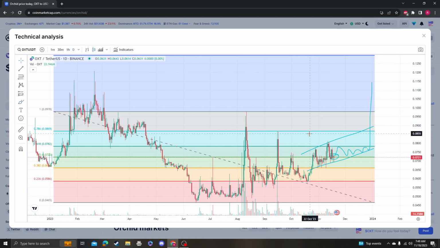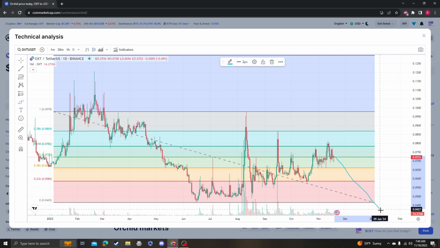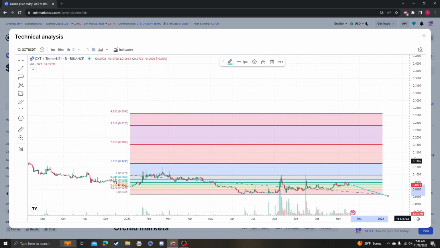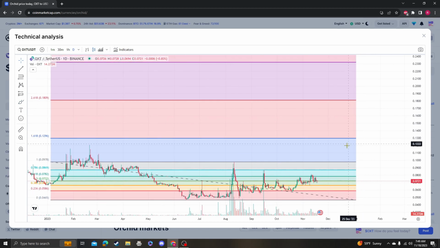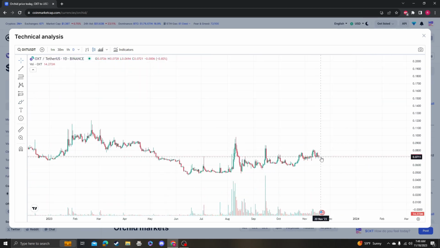That's usually what happens. On the downside, if we don't hold 722, then obviously we're going to come back and test 661, 662, which we have for the past four times. So I don't know if that support's necessarily going to hold. It's not that strong. Same with 586. So theoretically, if it goes back down and breaks, then just expect a new all-time low, which would absolutely suck, but it's okay because we're holding long term anyway, and we're hoping that OXT hits over a dollar. That's all we're looking for.